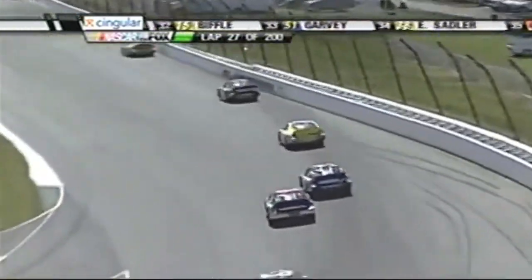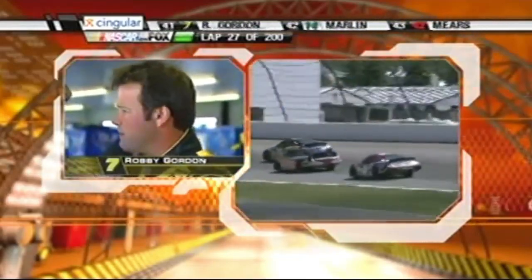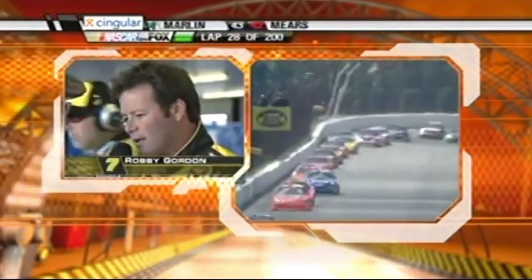Robbie Gordon's taken his car to the garage. Here's Dick. Well, it's a right side body damage, Mike, but the real problem is that the radiator has a hole in it. How did that happen? I don't know, must have got a rock through the front or something like that, but I don't see anything in the ductwork. But when we came in, the water was spraying right out through the front of the screen. So, man, can't have bad days like today.